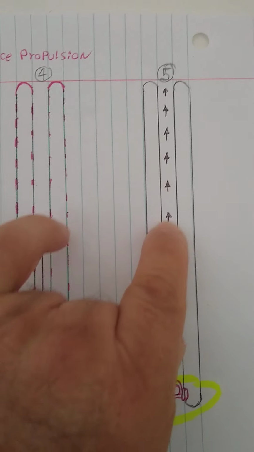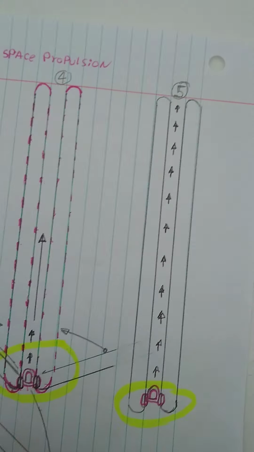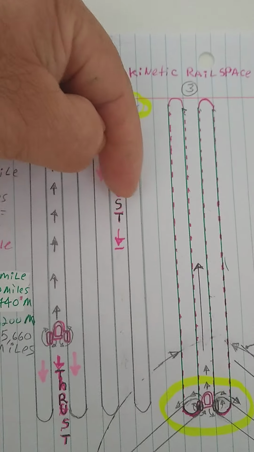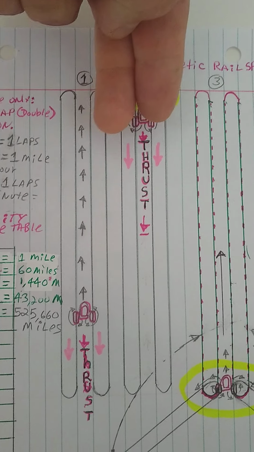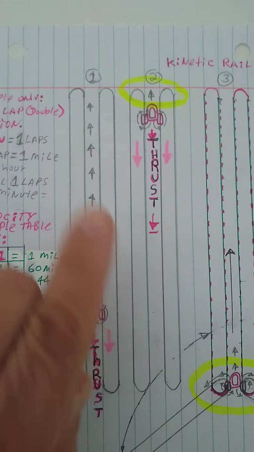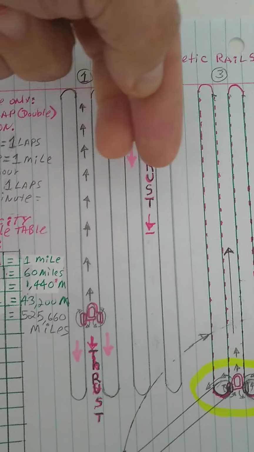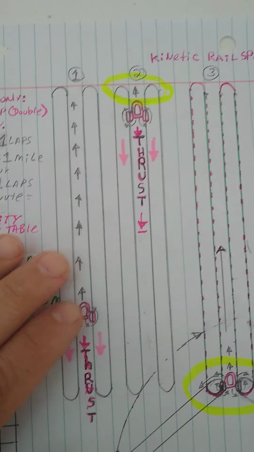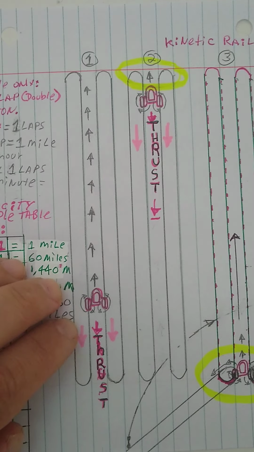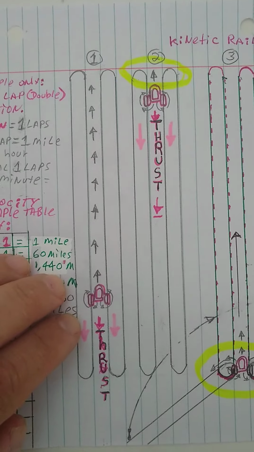And then it goes fast again. Basically what it does, when it does that, going this way fast, is pushing the two sets of rails to the backside of the craft. So you're pushing these two rails, right? Pushing it back at high velocity, and since you're pushing mass, this is a vehicle pushing mass in the backside of the vehicle, you create thrust in space. But in this form, it's kinetic. The only difference between this and a rocket in space is basically a rocket has limited fuel. Once the fuel's gone, it's gone.